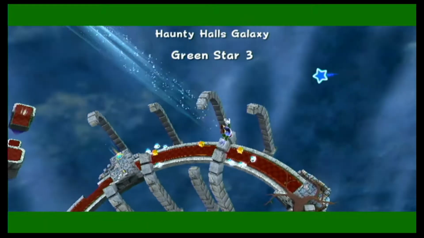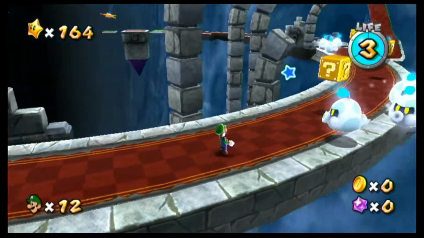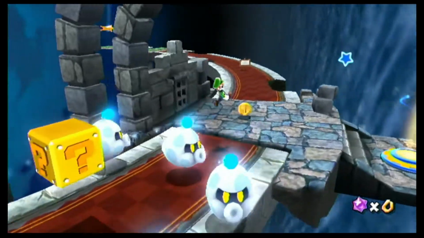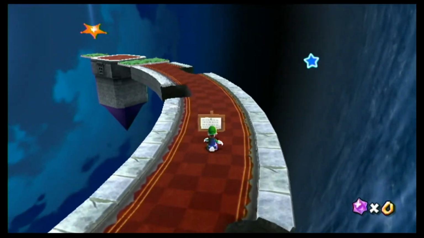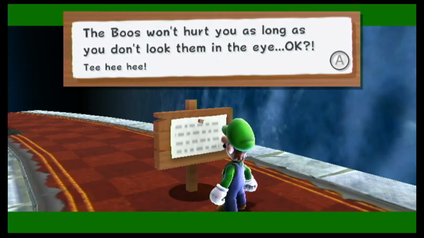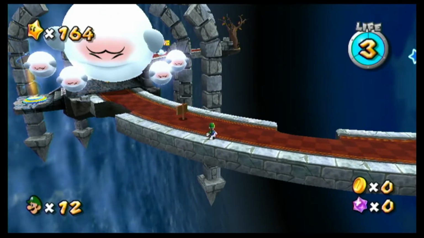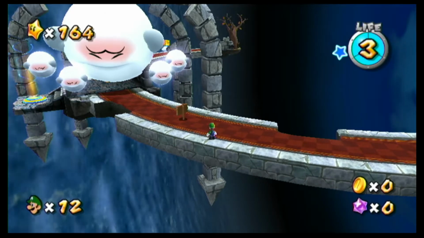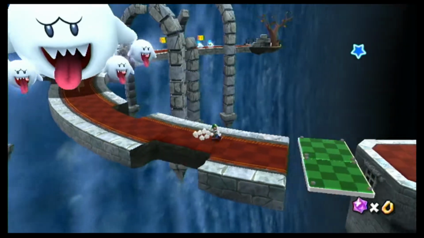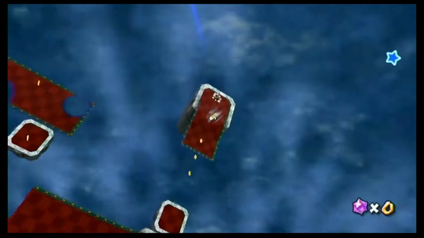Green Star number 3, and I think this is a different mission technically, so... Yeah. Yep, it is. Let's see the billboard. Why not? The boos won't hurt as long as you don't look them in the eye, okay? See, they don't hurt. Oh, I think the board was trying to trick me. Oh well. I thought if you looked at them for long enough, they just start coming at you anyways.